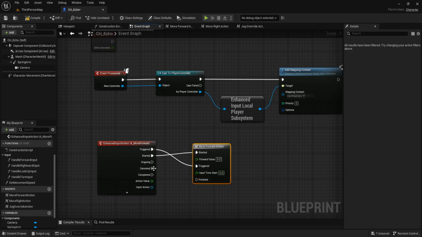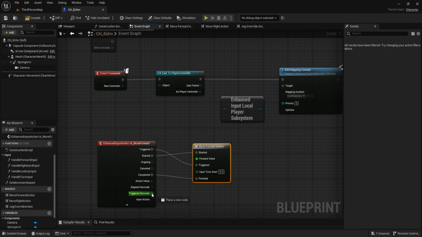And when it's finished, when it completes, connect it to finish. Connect the action value to this forward value. Expand this. The trigger seconds to input timestamp.